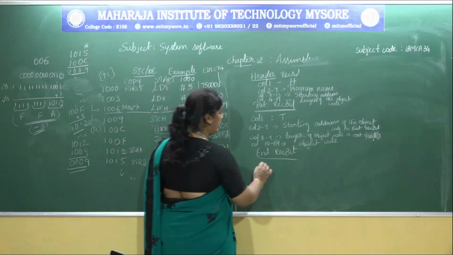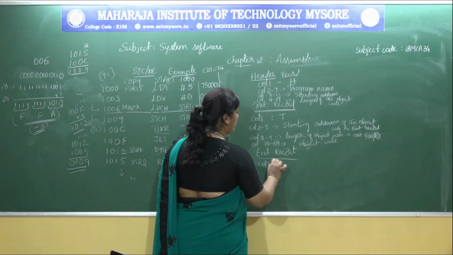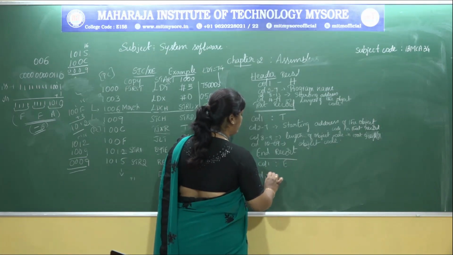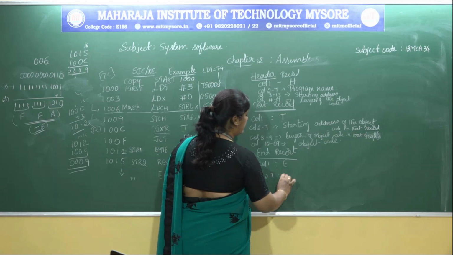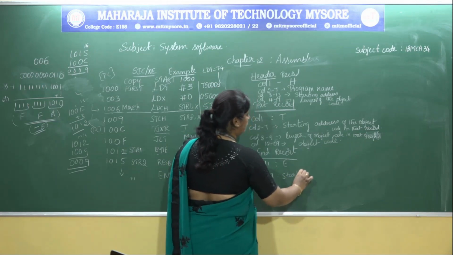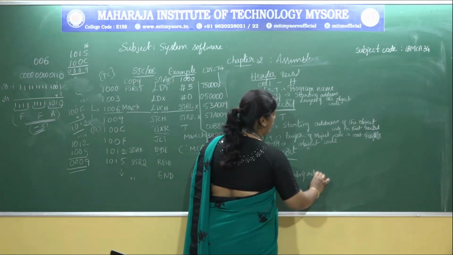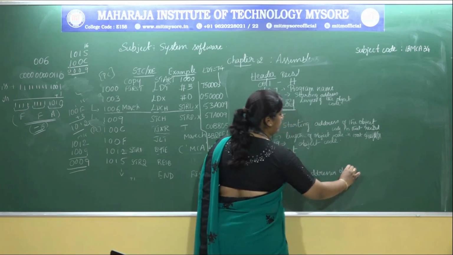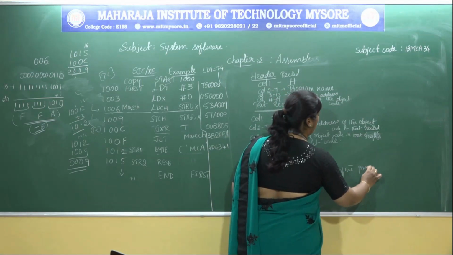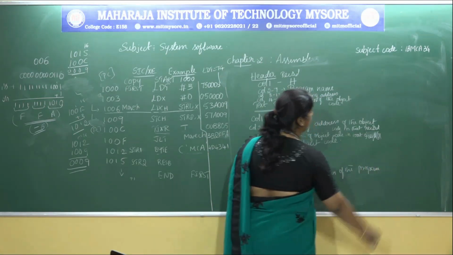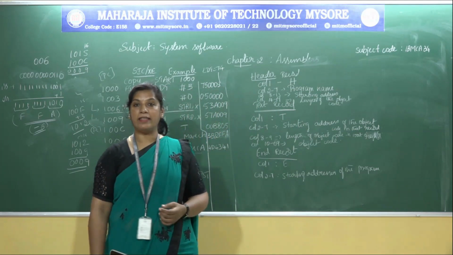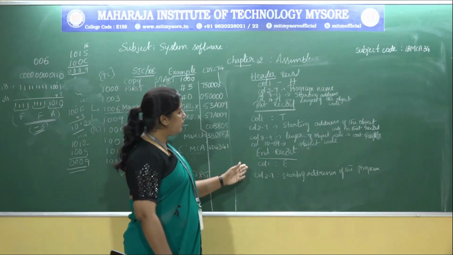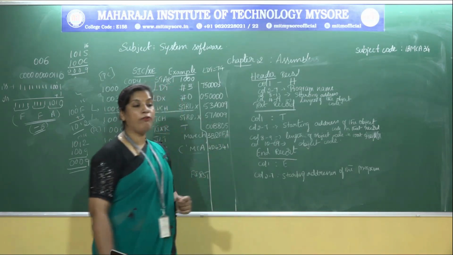The end record has only column 1, which represents the type of the record. Then columns 2 to 7 represent the starting address of the program, because once the loader encounters the end record, for execution purposes it has to point to the first instruction of that program. Hence we need to mention the address of that first instruction. So this is the minimal requirement of an object file.